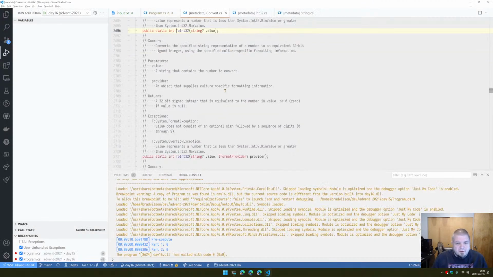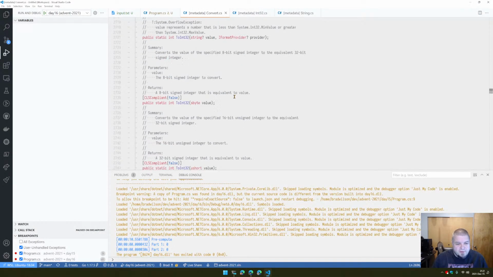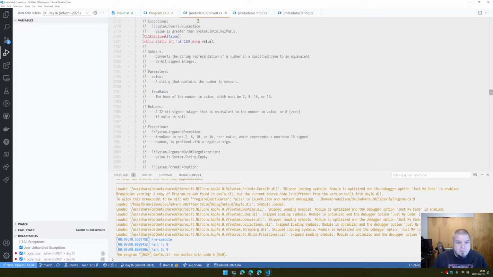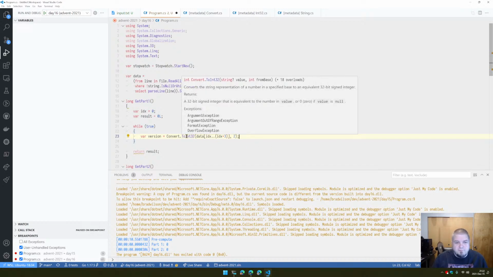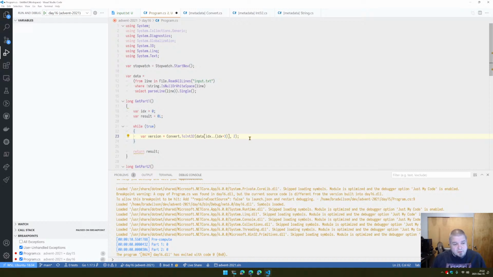Literally says you can pass the number 2. How is the number 2 a format provider? Of course, there's something else. There's another overload. There's 18 overloads. Why wouldn't there be?